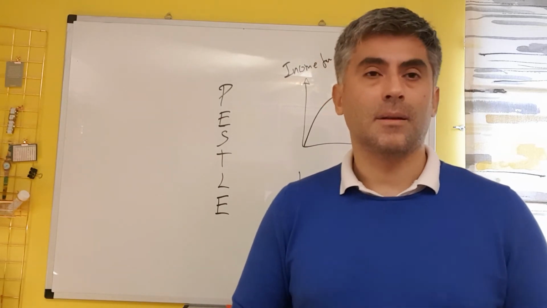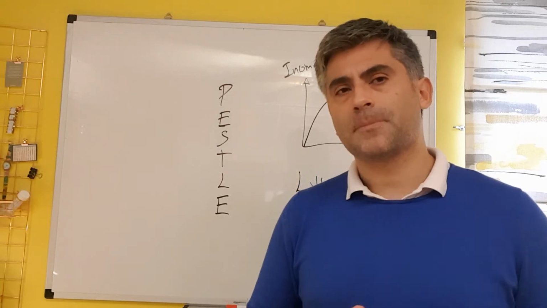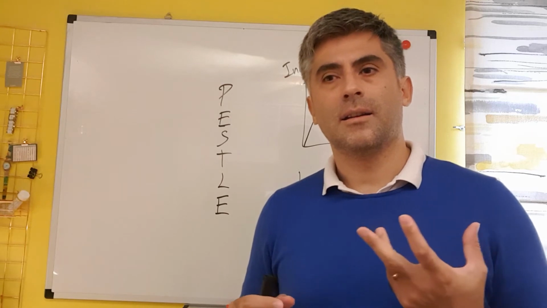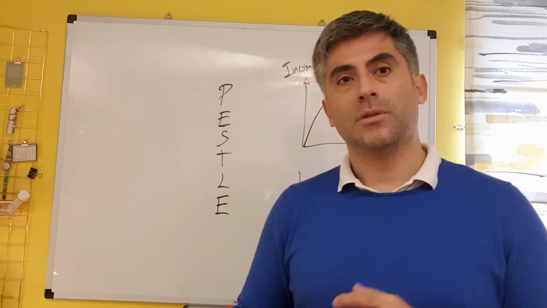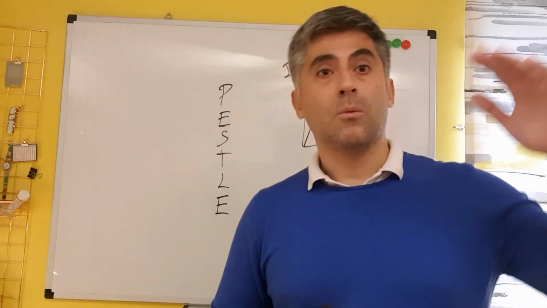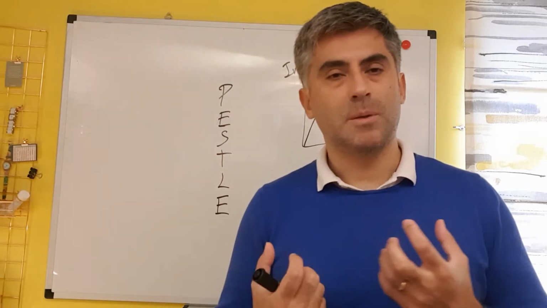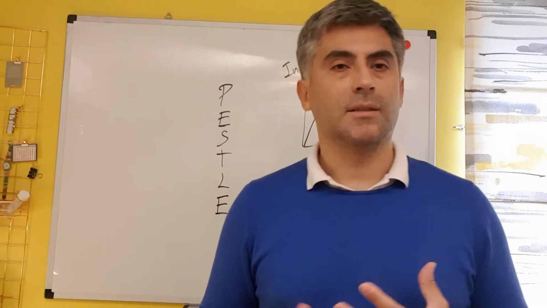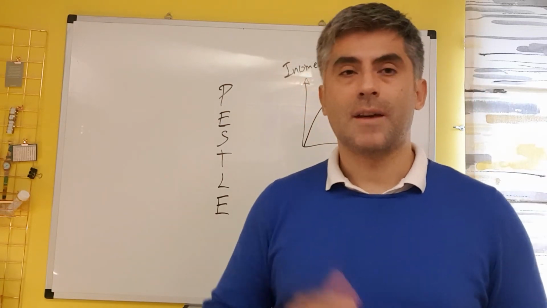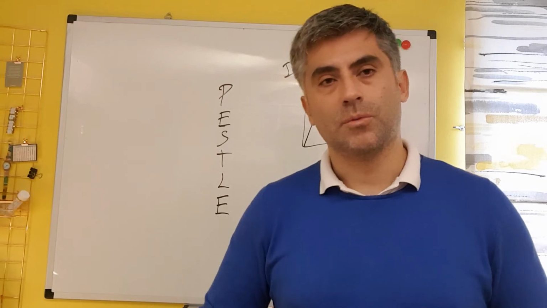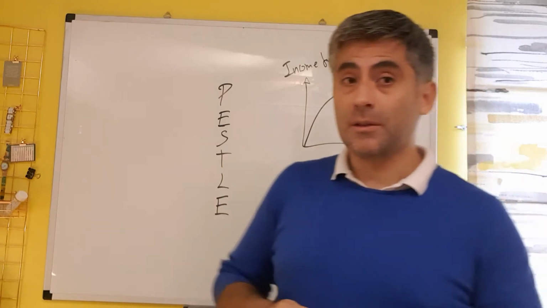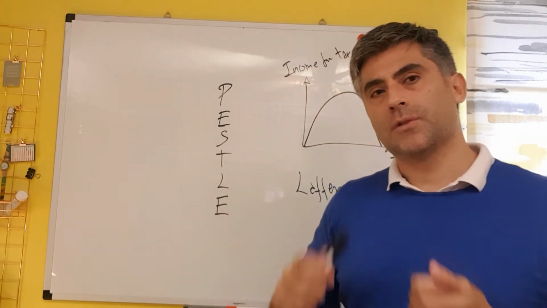So things that will affect this will be interest rates as well. High interest rates tend to attract savings. So people will not spend, they'll save their money. Plus the cost of borrowing is high because interest rates are high. Whereas with low interest rates, people tend to borrow more, people tend to get more credit, so it encourages spending. So the level of interest rates tends to have a direct effect on the level of disposable income that consumers have. So yes, political, economical, very much linked to political still, but economical, we're looking at levels of employment.